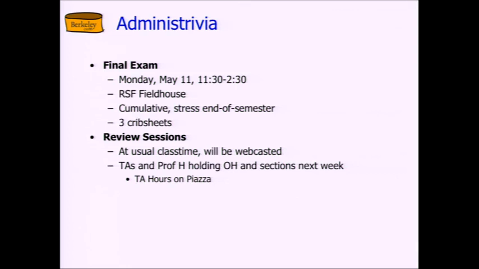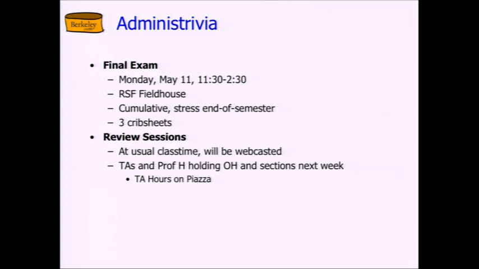I have never been in the classroom at the RSF, but apparently there is one. Based on my Googling, I saw a lot of things about where the heck is the classroom in the RSF. So people in the past on the internet have had a hard time finding this room. I've never found this room before. I've never tried. I encourage everyone to go a little early if you don't know how to. I know where the RSF is. I don't know that there's a big classroom in there. So it's just the basketball court, and they just set up tables. Wow, cool. All right, we can play a little pickup game at the end. So I'll see you at the RSF Fieldhouse.